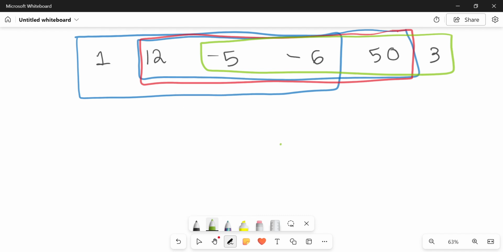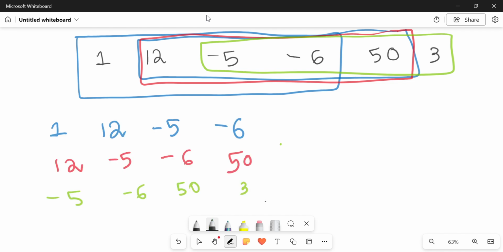So as you can see, I have written the contiguous subarray numbers. The blue represents the first window that we have, the red one represents the second window which we got by sliding, and the third one represents the third window. Each time, this is the initial value that we had, and this value comes up to 2.